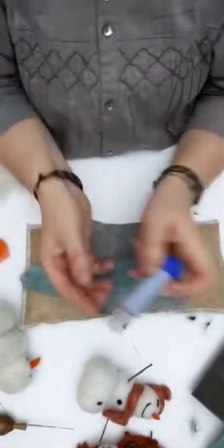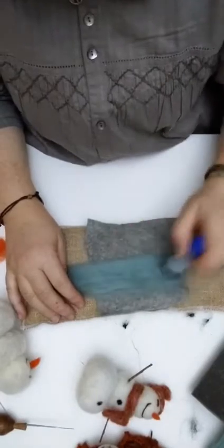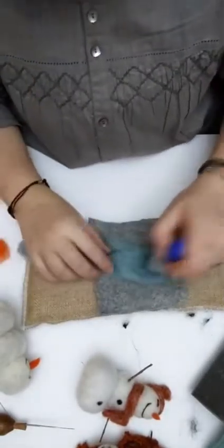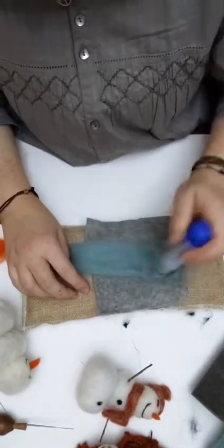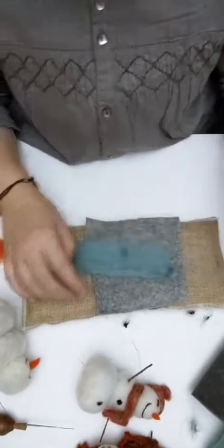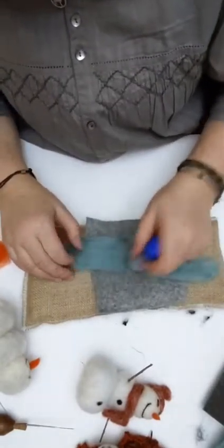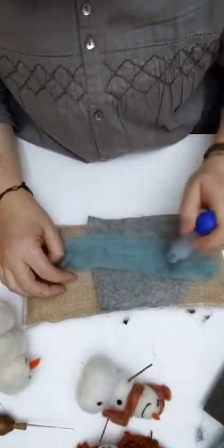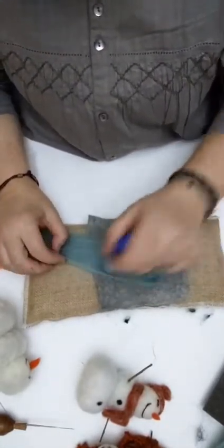I'm just going to pop it on here because I'm going to use my punch needle, which has got 7 needles in, and this is super fast. It felts it up really, really quickly. I love this gadget. The flat felting, can't go wrong with these. This isn't a Clover, it's about half the price of a Clover gadget. It does exactly the same thing. And they're all made in the same place.